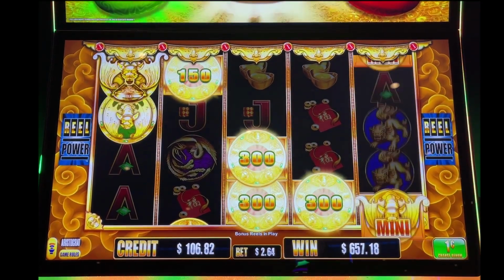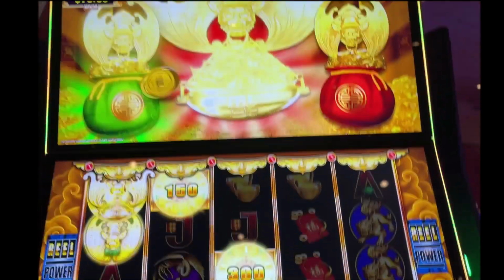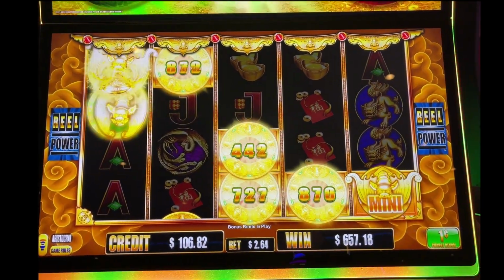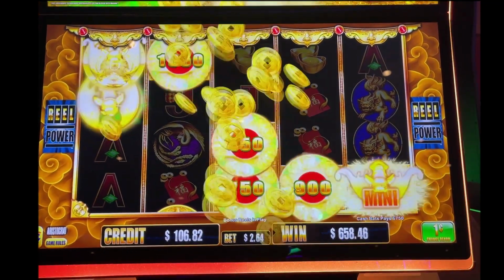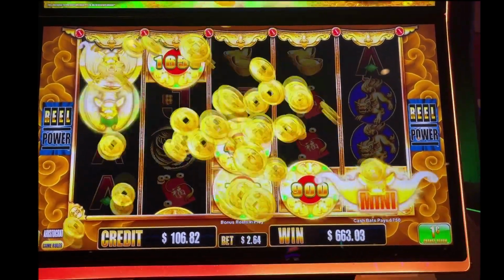Come on. There we go. I think we got the mini now. $30 on that mini. Oh, here comes the green. Beautiful bonus. And it's a coin show. What's that say down there? $67.50. Yep, $67.50 on that.